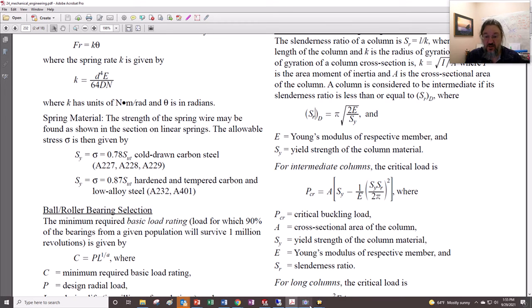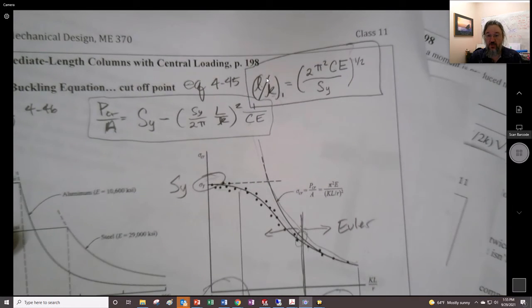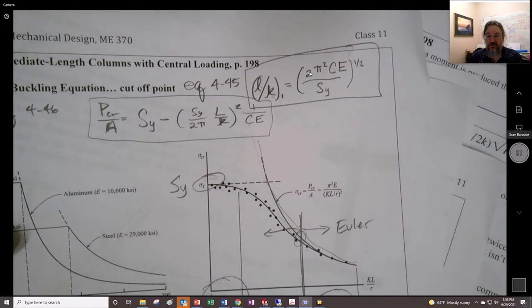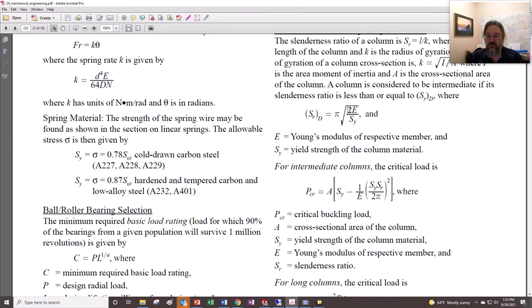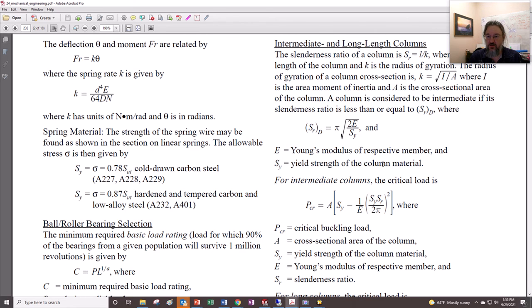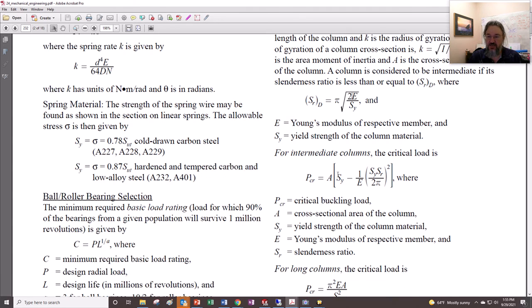This is the same thing as our equation, right, let's see, where did we go, right here. So this is the same thing as this equation right there. There's a 2 in there, and they got rid of C, but it's all the same thing. Right, there's the 2. They took the pi and stuck it out to the side right there. So if it's above this, you use a long column. If it's below this, you use an intermediate column. And you can see here's the intermediate column right here.